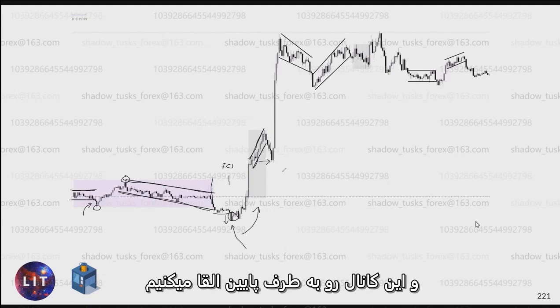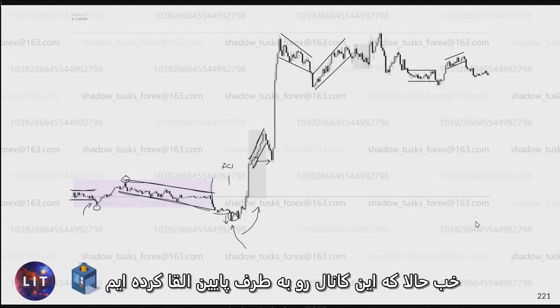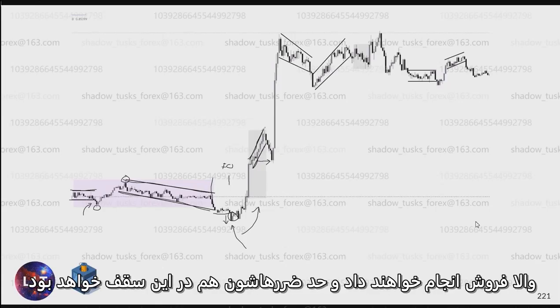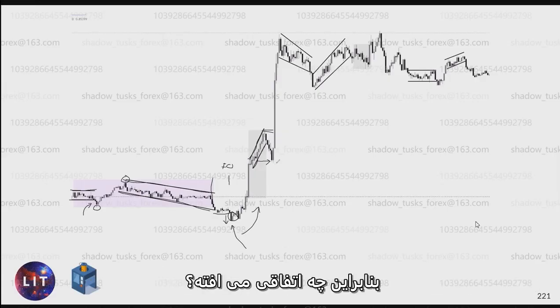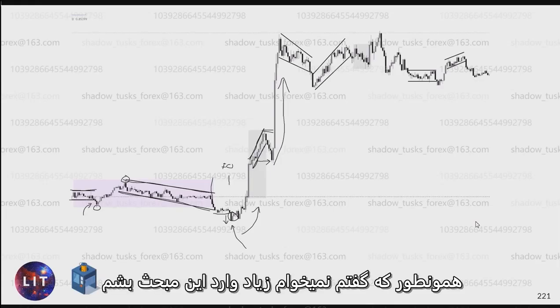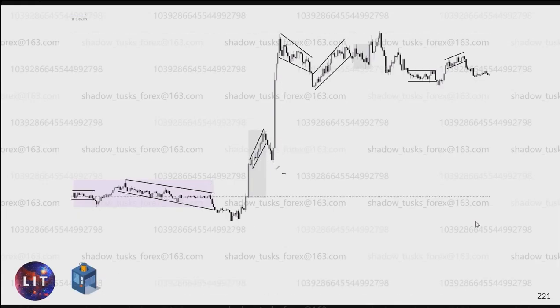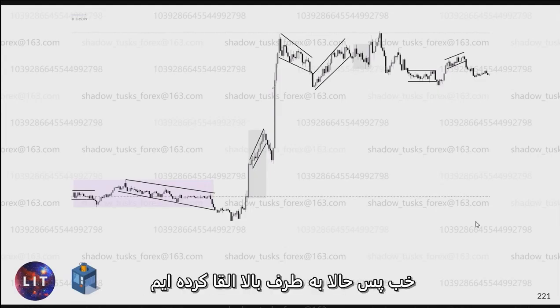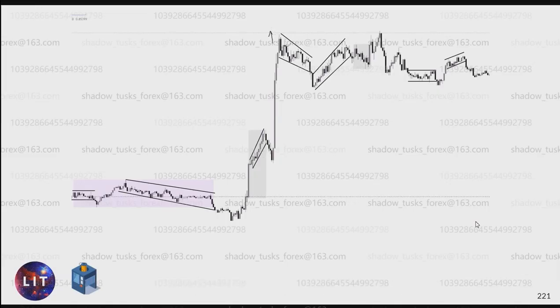We then trade away from that, and then we go into another little channel, higher, and we induce this channel to the downside. So now that we've induced this channel to the downside, what are people going to be doing? Well, they're going to be selling with their stop losses at this high. So what happens? We smoke right through it. Simple. Again, I don't want to get into it too much, but this is another timing. This will be called magic minutes, the first of them. Right, so now we have induced to the high side and we begin again.